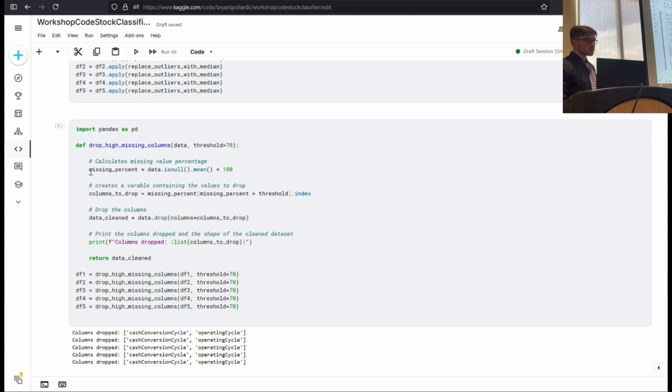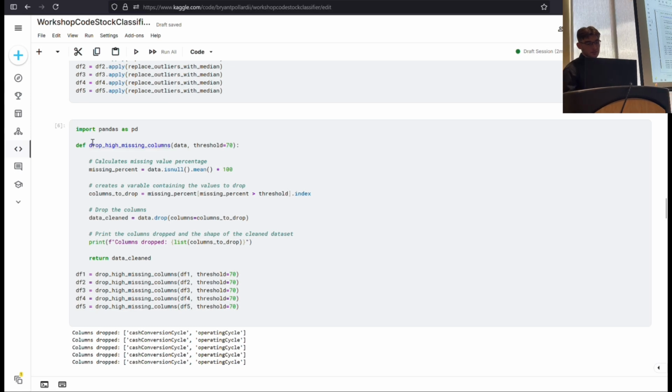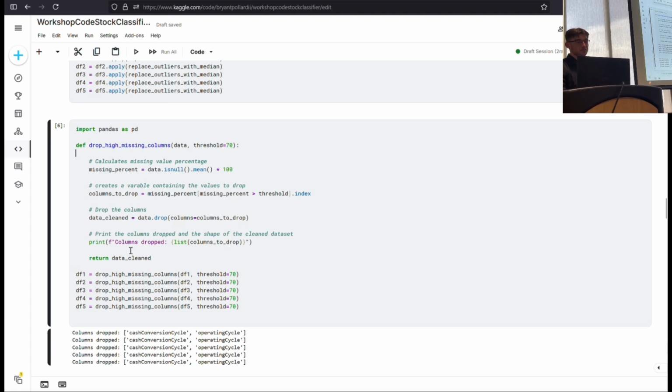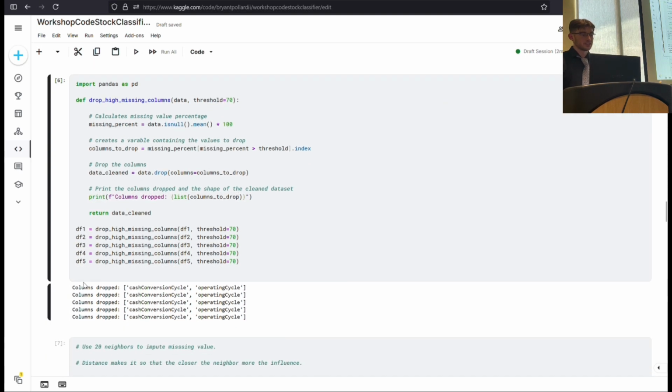All right, so now we're going to drop missing columns. If a column has a lot of missing values, we'll set a threshold to 70% by default, and we'll set it here too, it doesn't really matter. Then we're going to compute the percent of the column that's missing. So the data is null, and then we take the mean of it and multiply by 100 to get a percent, and then we'll drop those columns if and only if that is greater than the threshold. And we'll drop them here. And then we'll print it. So simply put, we have now dropped 2 columns.